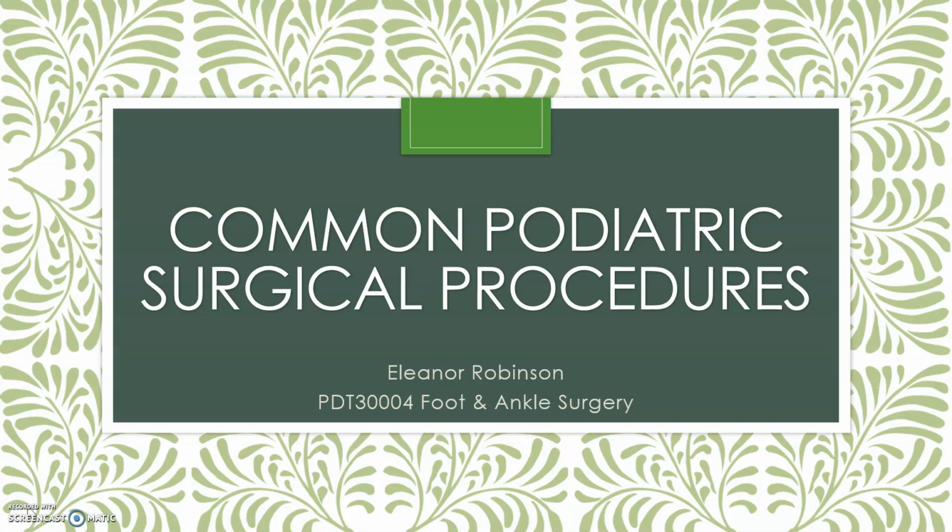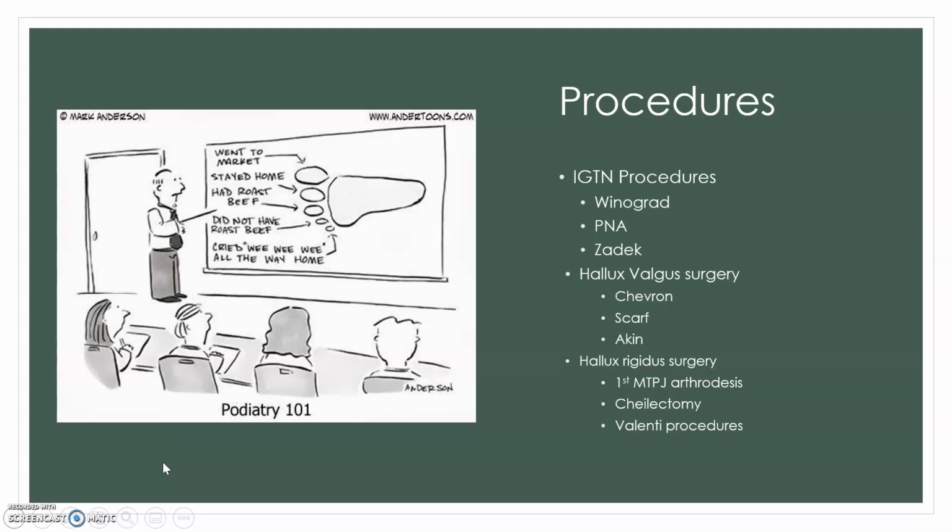Today we'll be discussing the most common surgical procedures performed in a podiatric setting. Here we have an overview of the procedures. We'll be discussing various ingrown toenail procedures using Winograd, Stadic, and B&A techniques. We'll also be looking at hallux valgus corrective surgery using the chevron, scarf, and Akin osteotomy procedures. And we'll also be looking at hallux rigidus corrective procedures using the first MTPJ arthrodesis, the cheilectomy, and Valenti procedures.